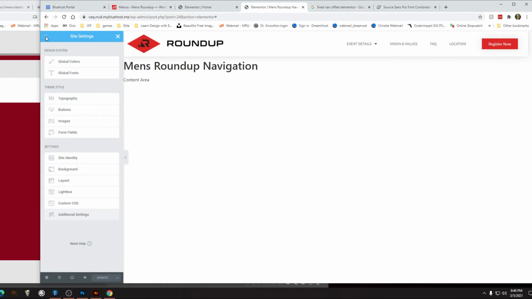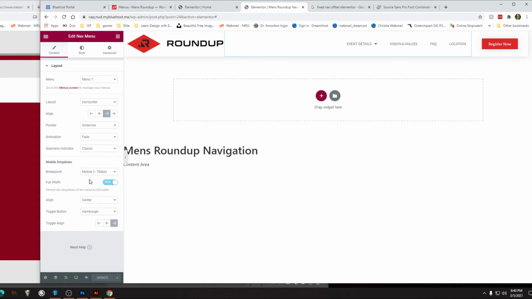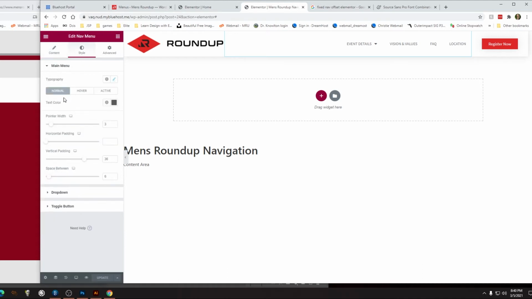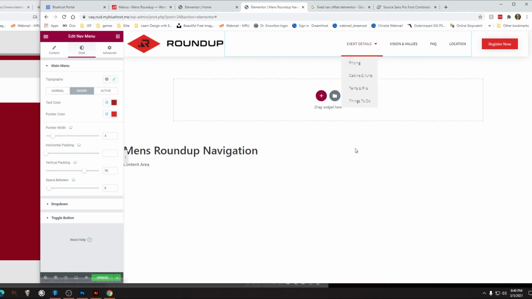I can always change it. Let's look at this. So style, color, text, hover, and definitely not purple, that's for sure. Hover, let's have hover dark red, pointer, accent. Pointer width is going to be 4 pixels to make it a little bit more noticeable.